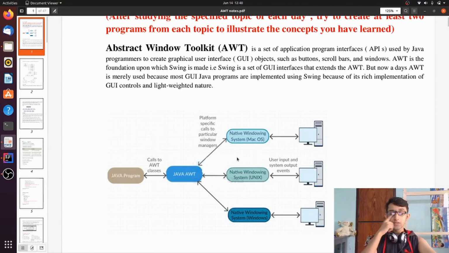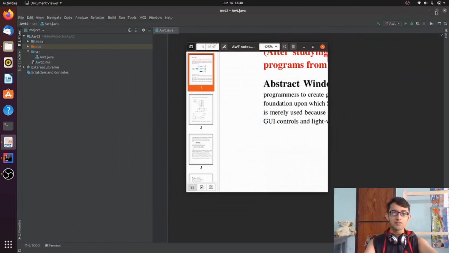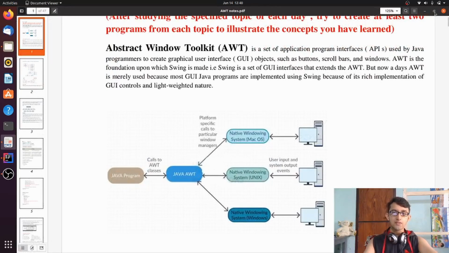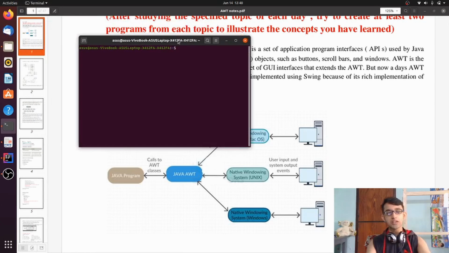Abstract Window Toolkit has a definition here, but let's just be realistic. It is nothing more than a graphical user interface so that we can deal with applications in an easier manner. Take the example of this window: it has a minimize option, close option, and maximize option. If all the applications we use were more like a terminal, where we had to type in commands to get actions performed, it would be very difficult.